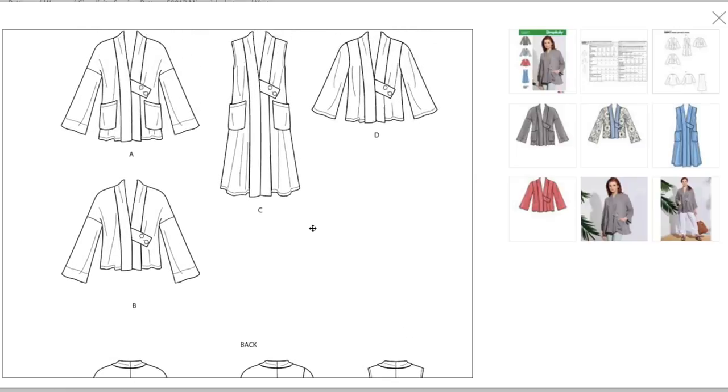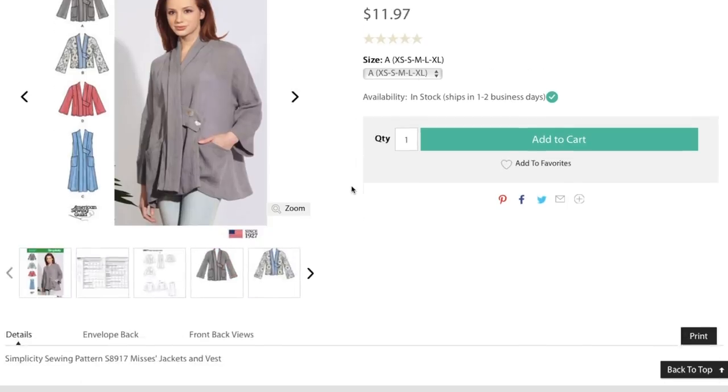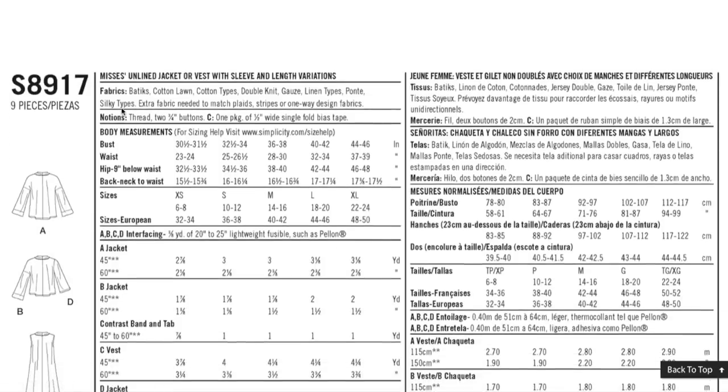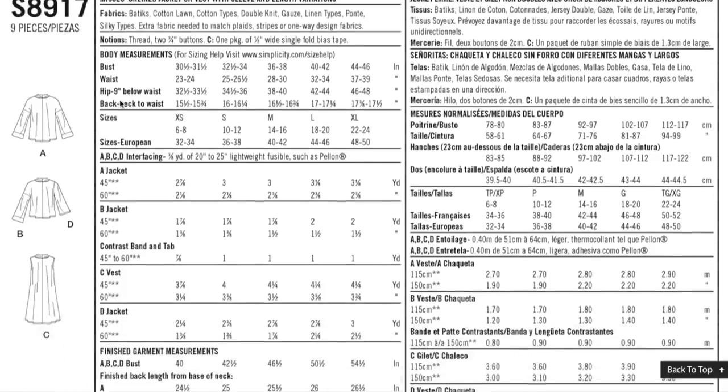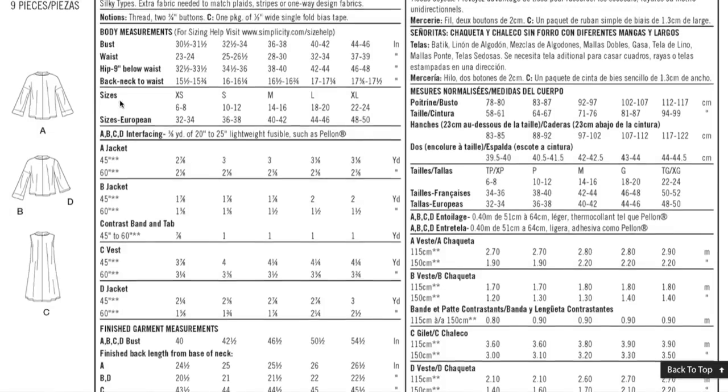Ugh, I'm thinking no. Extra small through extra large, I think is it. Then we've got batik, cotton lawn, cotton types, double knit, really? Gauze, linen type, ponte, no, silky types. All right, well, there it is.